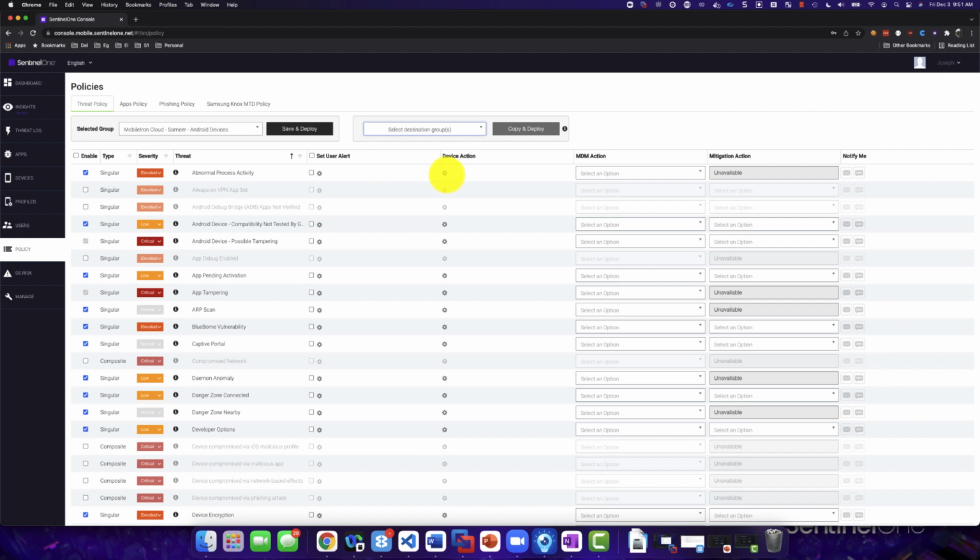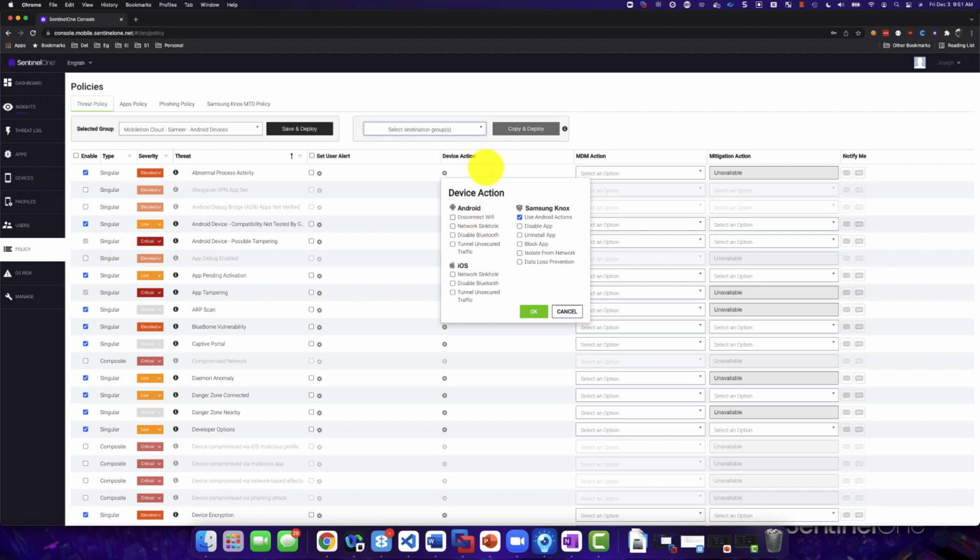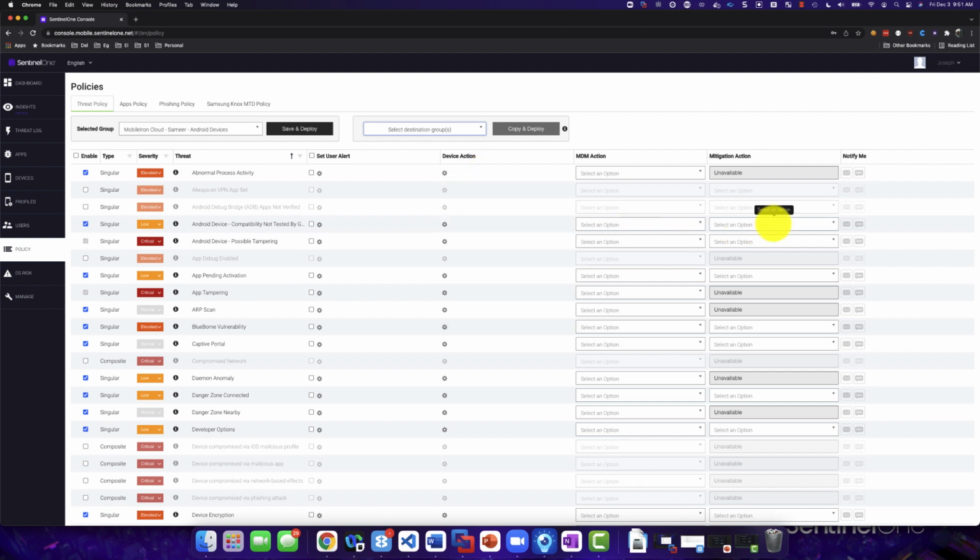Then we can choose a device action that takes place. So for example, if somebody again connects to that rogue Wi-Fi, we can actually disconnect it and knock them offline because that's an insecure action, and then send them a custom message saying, hey, you're not allowed to connect to insecure Wi-Fi. And then as a third step, we can even choose to take actions from the MDM if there is one in the environment. So we can send a request to the MDM that, hey, we need to go ahead and lock this device if the attack is severe enough. So it's that easy to set up custom actions to take place when there are various threats that happen on a device.